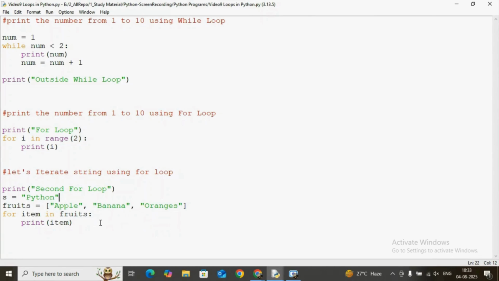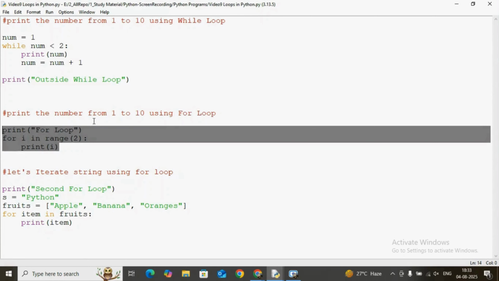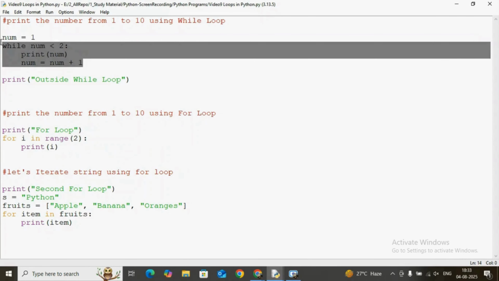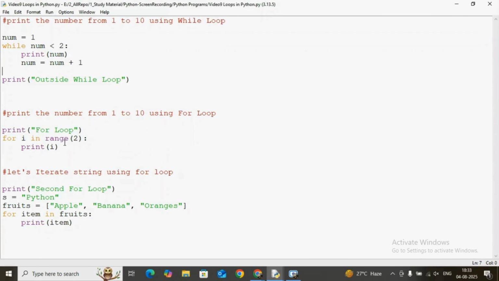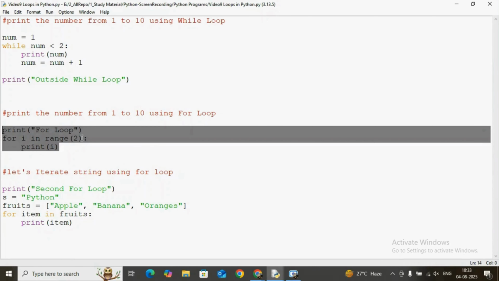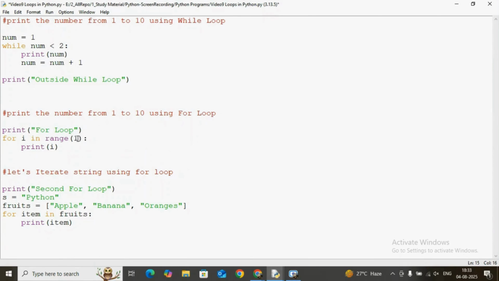Now let's understand the break statement and the continue statement. Range we already discovered, what this range function is. In this video, we are also covering the break statement and the continue statement. For that, we can take this example. Suppose I am iterating till 100, and I'm printing each value.